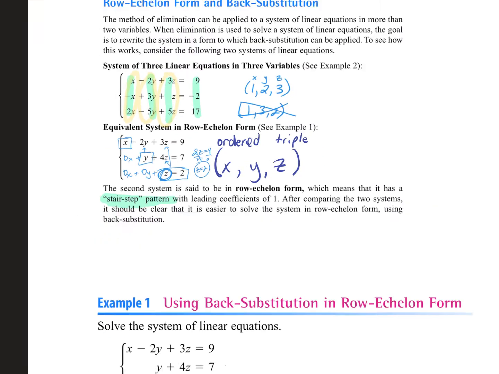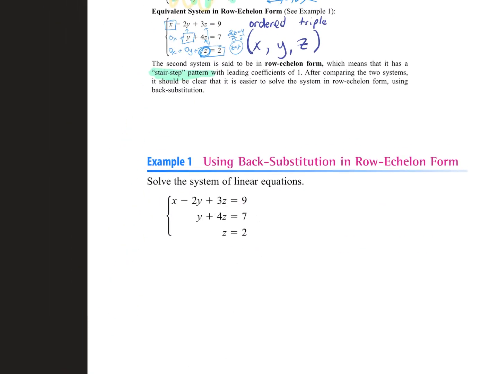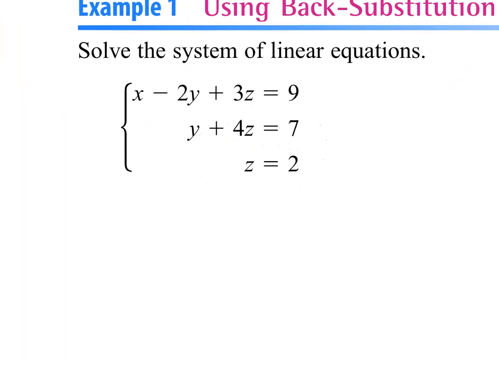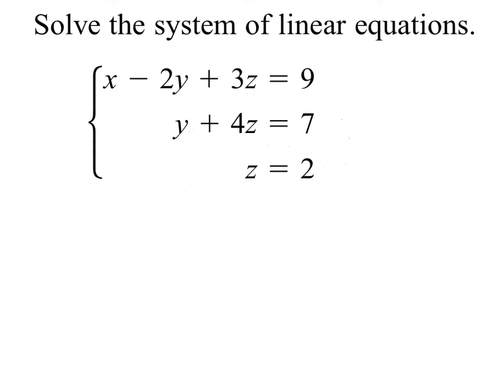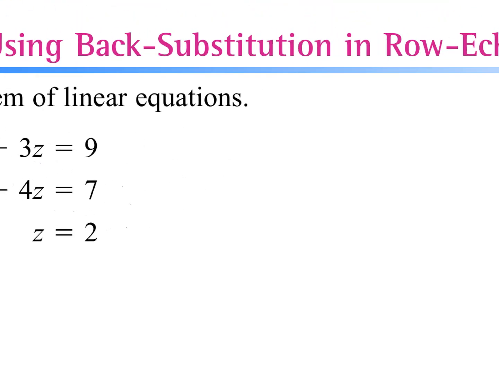Okay, sound good? All right, I'm going to change the order of the notes after I do this problem. I'm going to do the solving first and then go back to the other one. So you'll just see that in the video. But again, if I have this question, it says solve the system. My answer should be written as x, comma y, comma z, right? You got to get to that point. If you just leave random x equals y equals z equals and you don't tell me in ordered triple form, I'm going to take points off.